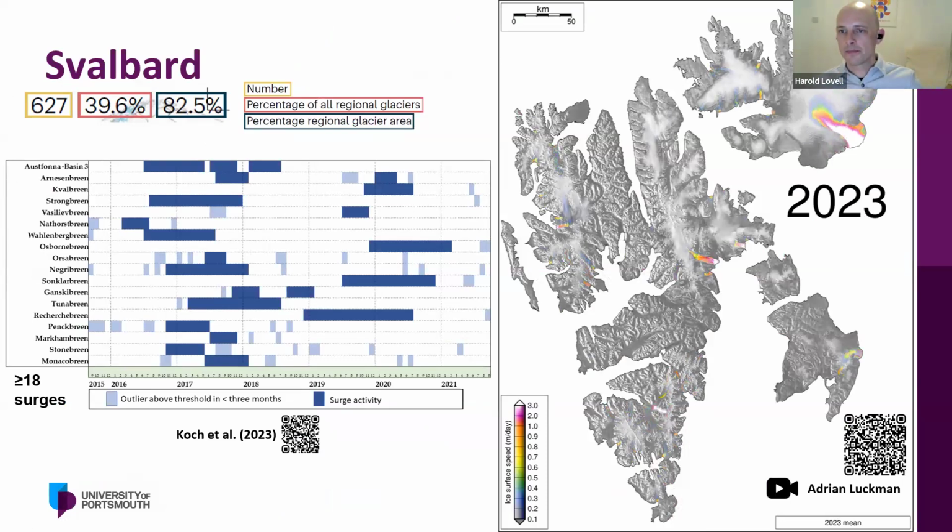So Svalbard is the densest grouping of surge-type glaciers globally, and surge-type glaciers account for about 80% of glacier area in Svalbard, and obviously they're very active. You can see from this plot from Koch et al. as well that at least 18 surges were occurring in the period covered by Adrian's graphic. So yeah, these are popping off all the time.